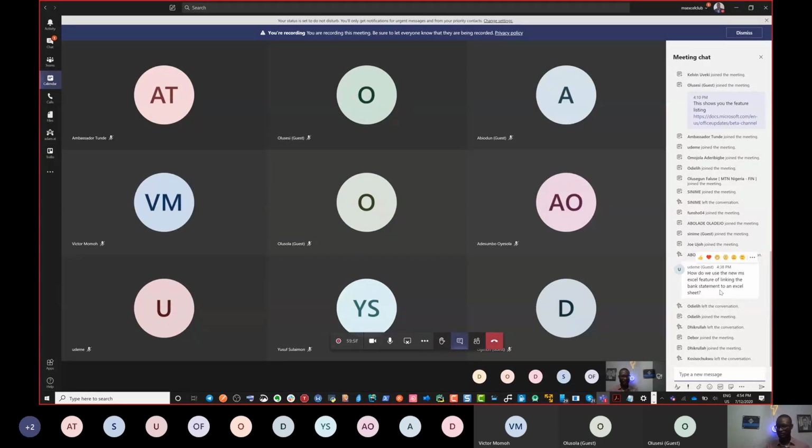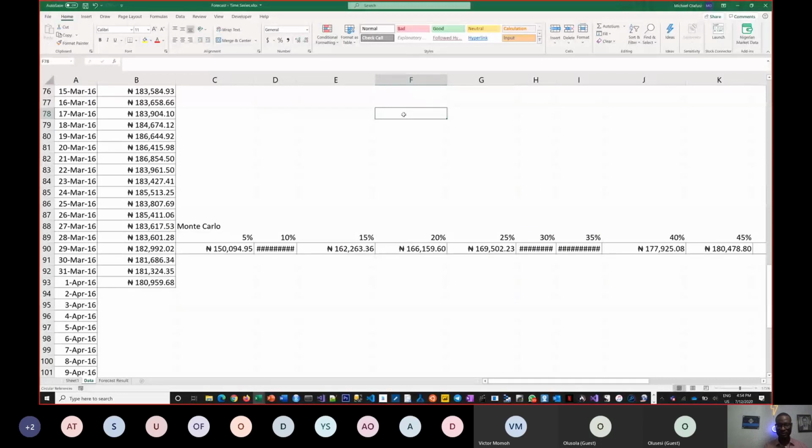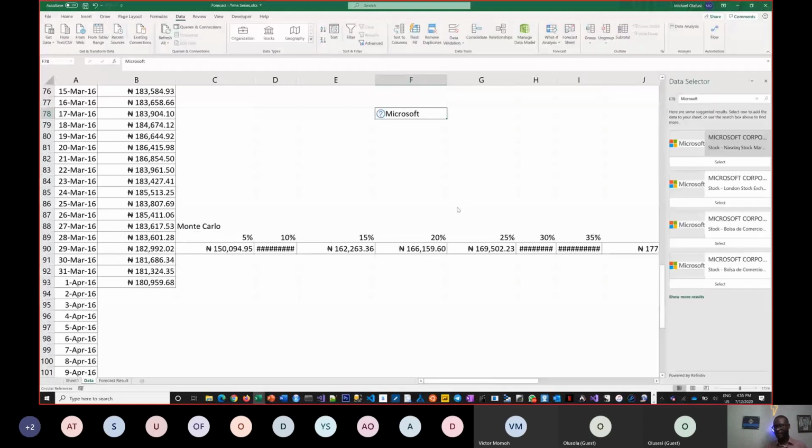I've been hearing some background conversations, on the Microsoft side and from other people, that they are trying to add the same way you saw me connect to a company. I picked stocks, and they are trying to figure out that you can also bring in your bank statement, like having access through your bank APIs to connect to your bank.